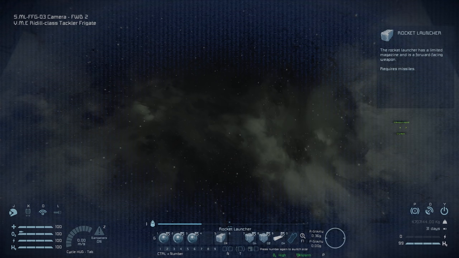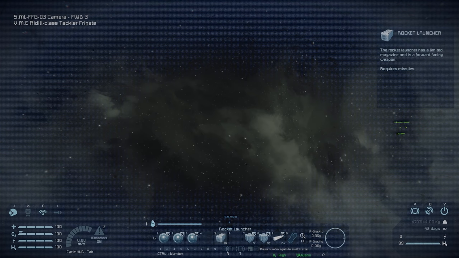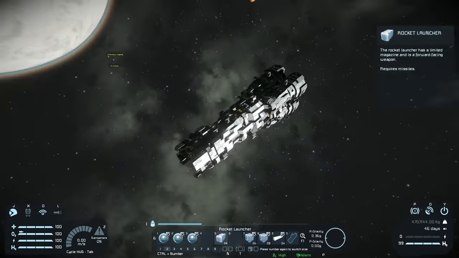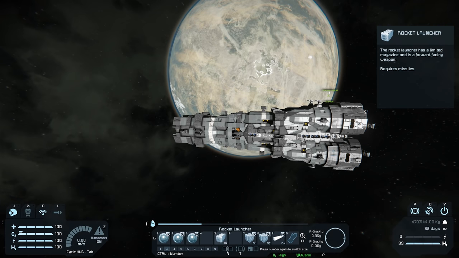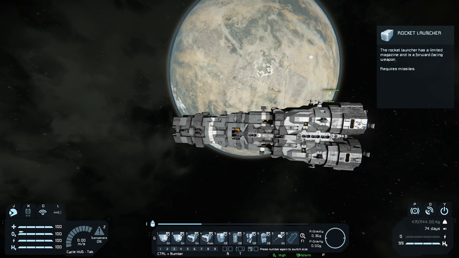So we've got cameras on the next tab. So they're the front. I'm guessing that could be a rear camera. We've got the rocket launchers. Let's have a quick blast of them. Okay, so quite a standard 6-missile battery. Nothing to write home about there. We've got the connectors as well, so we can decide if we want to send supplies through or not.